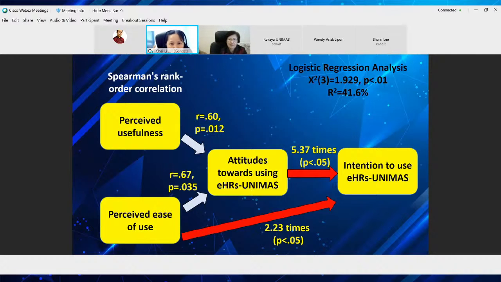In order to influence the students positively with the perceived ease of use, the availability of ongoing IT support and reliable internet are very important. And hopefully by achieving this, they would accept the new technology for their learning. This study also found the attitude towards using the application to be positively influenced by the perceived usefulness. It is therefore important to emphasize to the students the usefulness of this eHRs application.